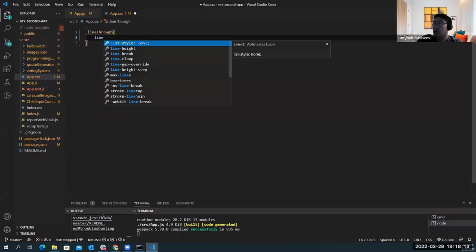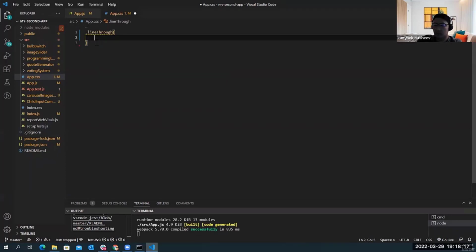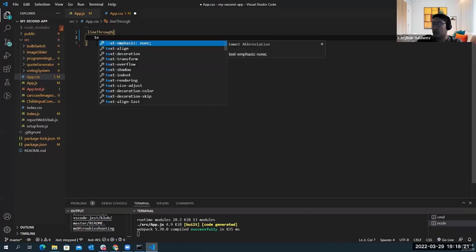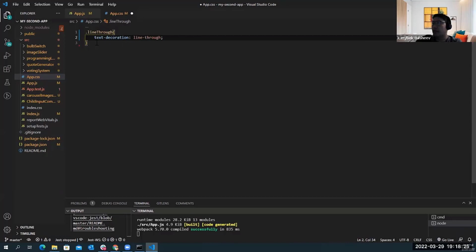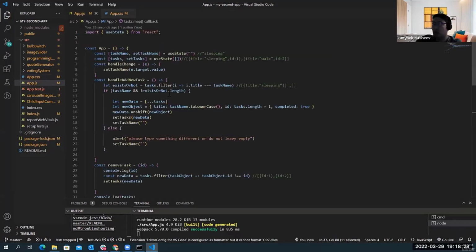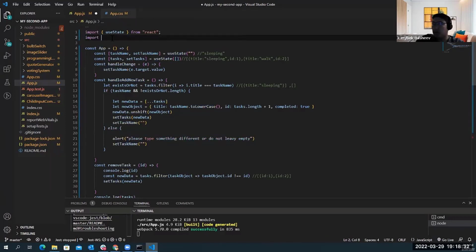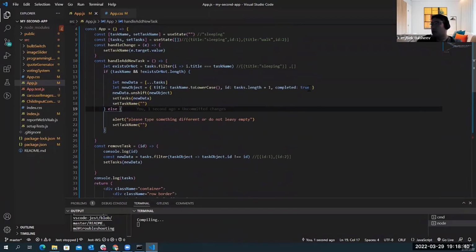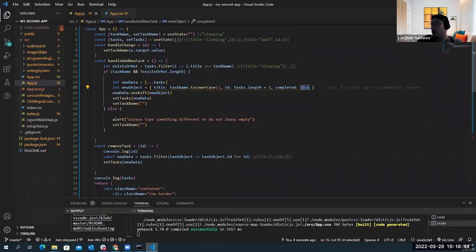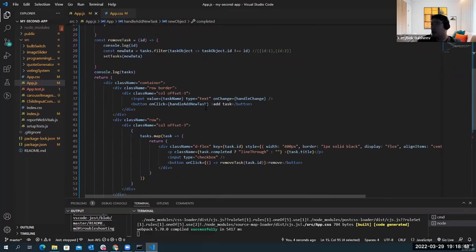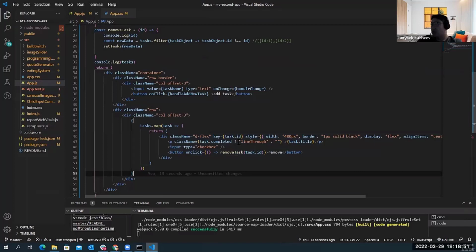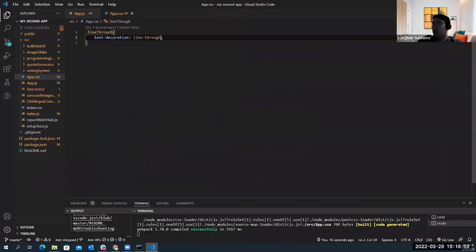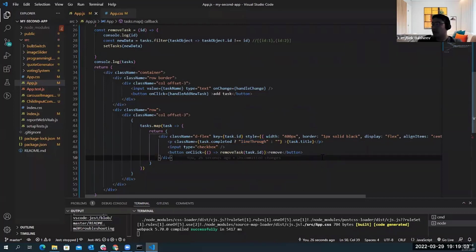What was that? Line-through. I don't remember. If you remember, it's text decoration. I think text-decoration: line-through. Anyone having this property will be crossed with a line. Now let's import this one. Import App.css. Save. Now it looks like every time we create an object, we are explicitly putting a true value, and during the mapping operation, task.completed is true for everyone. That's why the class name is applying line-through, which is this text decoration. As a result, if we have 100 new tasks, all of them will be crossed with a line, right?